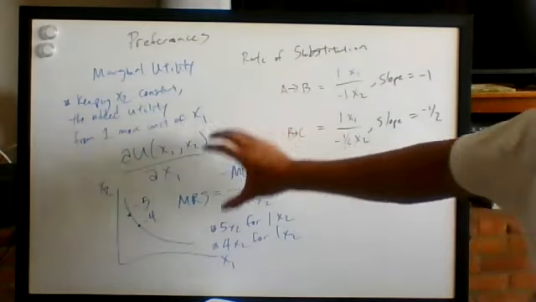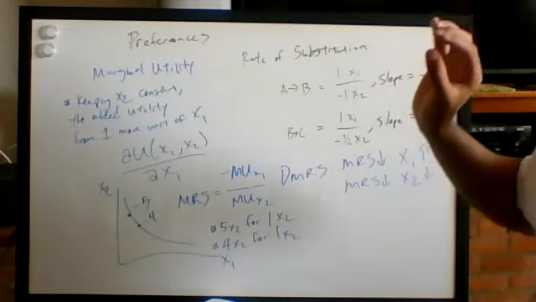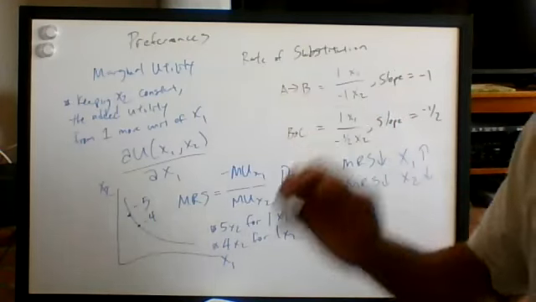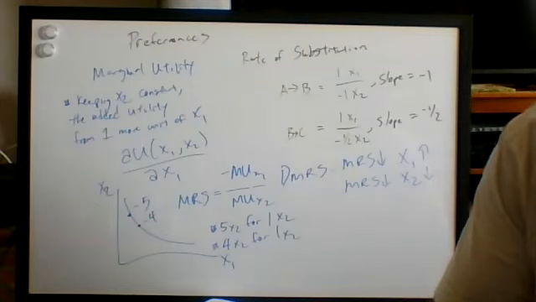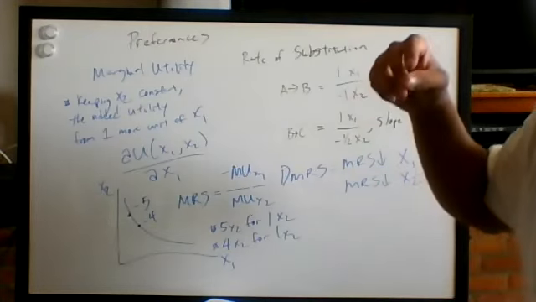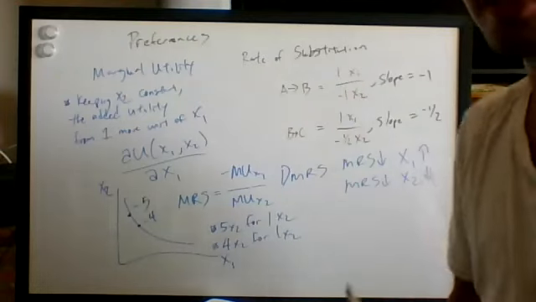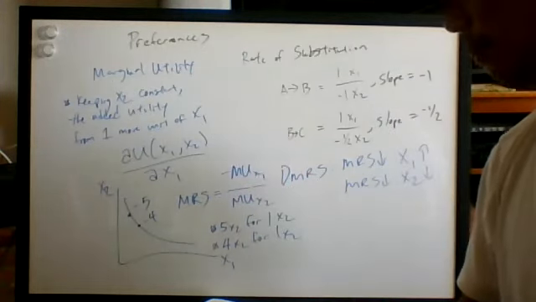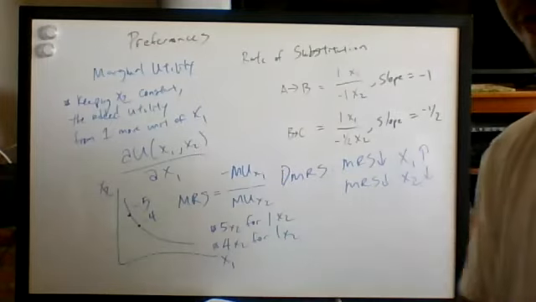Kind of to go off of this idea of preferences, we've talked about preferences and we've talked about the budget constraint. I want to quickly talk about how we're going to be able to maximize our preferences given our budget constraint, which is what I've been talking about this whole time, but now we're going to formally make that connection between the two. Before I do that, are there any questions about the idea of preferences just as a standalone topic?